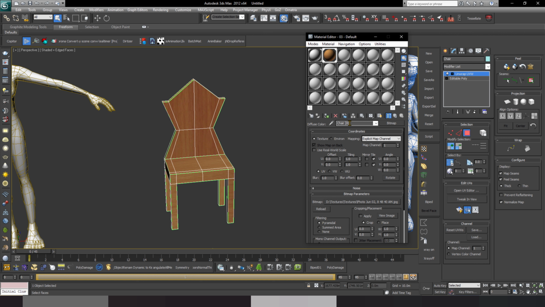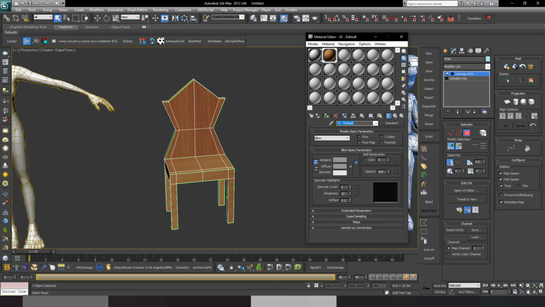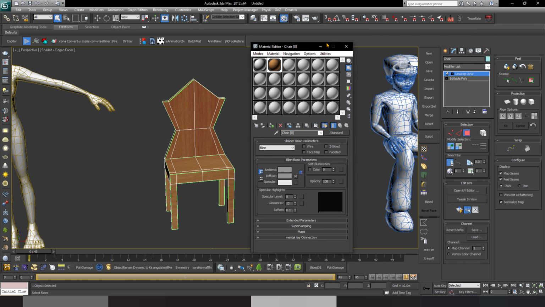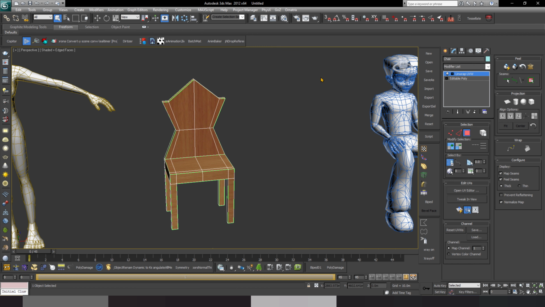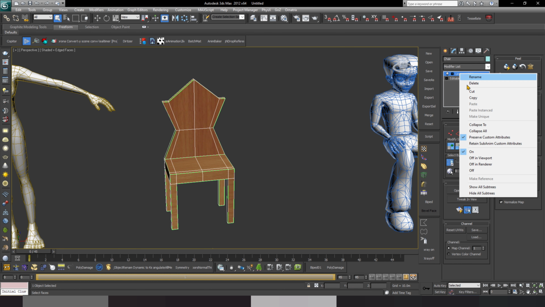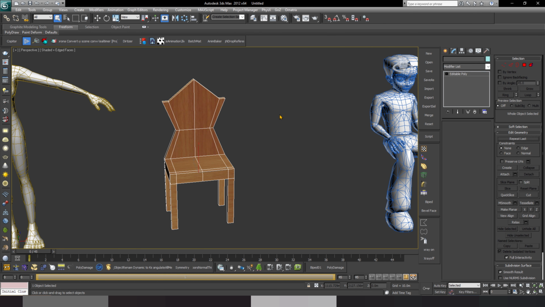Left click here, drag across, copy that, Control C, and make sure show shaded material in viewport is toggled. Back to parent again, left click here and paste the same name. That will save us this step when we go to export for IMVU. So let's go ahead and close this now, and right click here and collapse to.